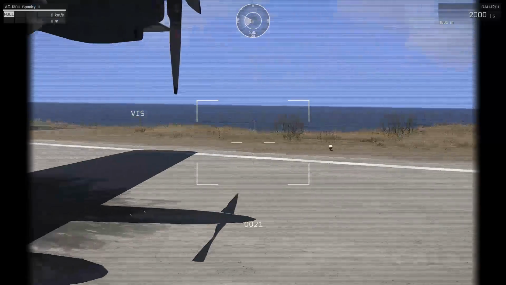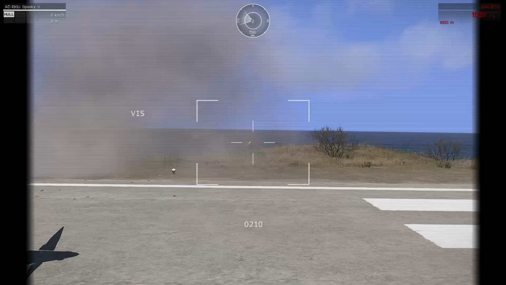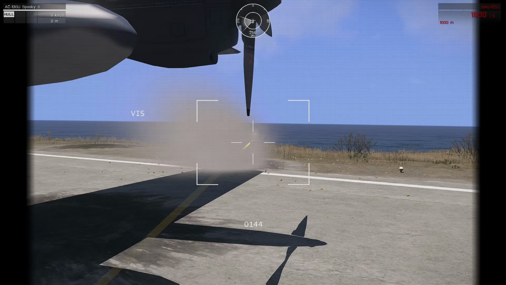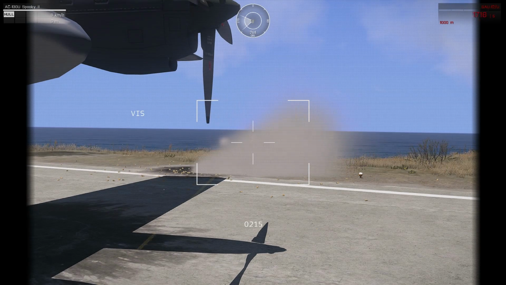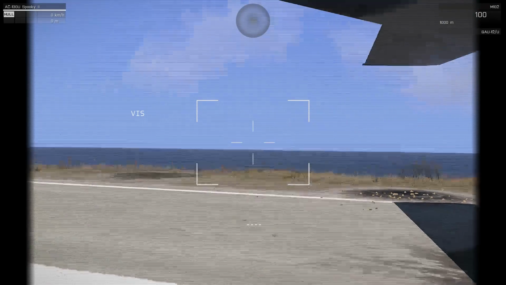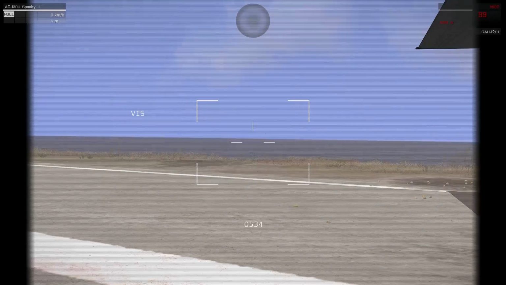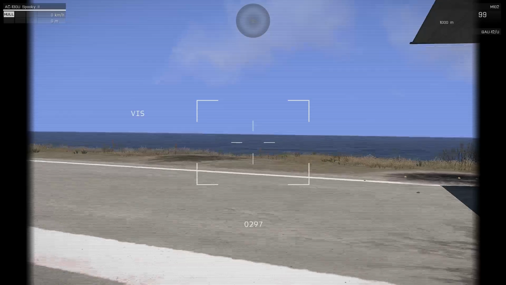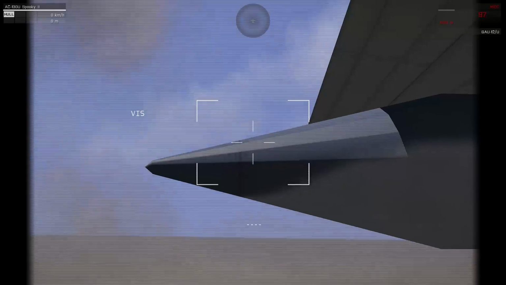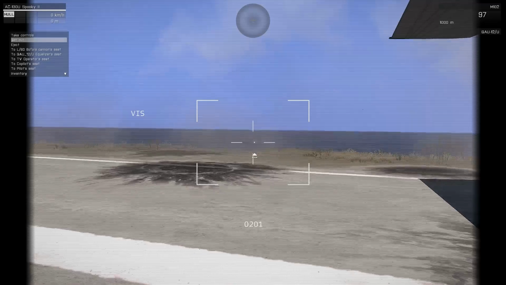And here's the Gal 12. Sounds beautiful. And fires at an awesome rate. And here's the Gal 12, which is the 155mm artillery, I think. Oh, okay, that was not a good place to shoot, but yeah, so it's a 155mm artillery.